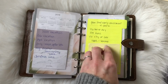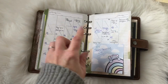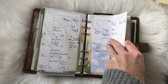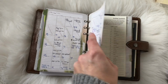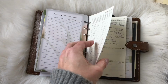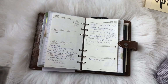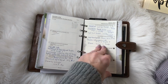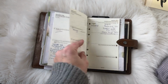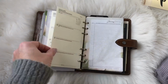This was what I was using for inbox, just so that I could keep that, so that can actually go. Here, I just keep anything time sensitive, like when my kids have dentist appointments, doctor's appointments, skiing, soccer, etc. And then these are the week on 2-page inserts that came with the FILOFAX. And what I plan to do is write out my workouts on here, and maybe what I eat during the day. I've been pretty bad about jotting things down, but there is today that I need to do.